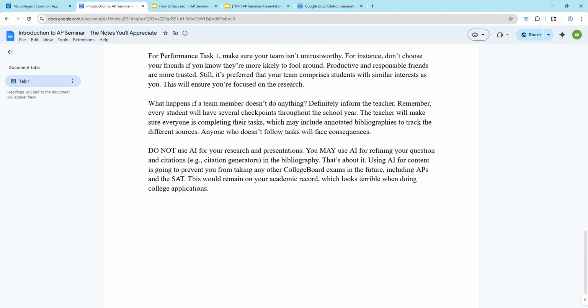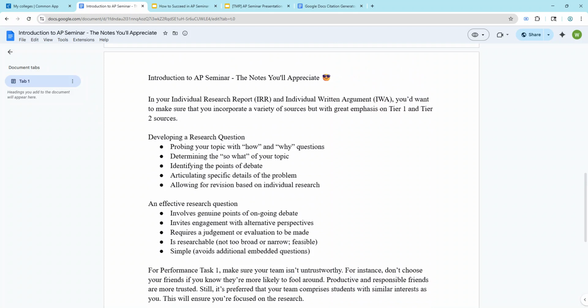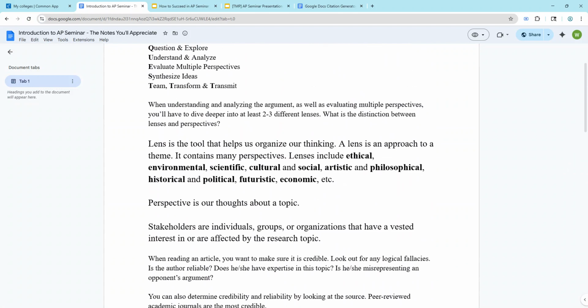I know that is a lot, so today I'm talking about part 2 of Performance Task 1. In the first lesson, I spoke about the QUEST framework and everything on this page, and then I spoke about the individual research report, rubric, and application. In this lesson, I will be talking about the Team Multimedia Presentation, and I'll show you a template of a real team multimedia presentation, so you know how to design your slides effectively as well.